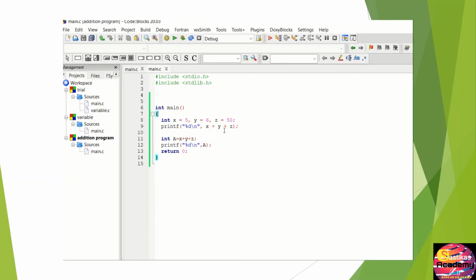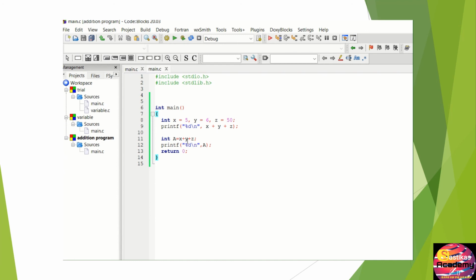And this is a simple program for addition, adding three numbers: int x equal to 5, y equal to 6, z equal to 50, and printf percentage d backslash n, x plus y plus z. Just adding, and we print the variable values.